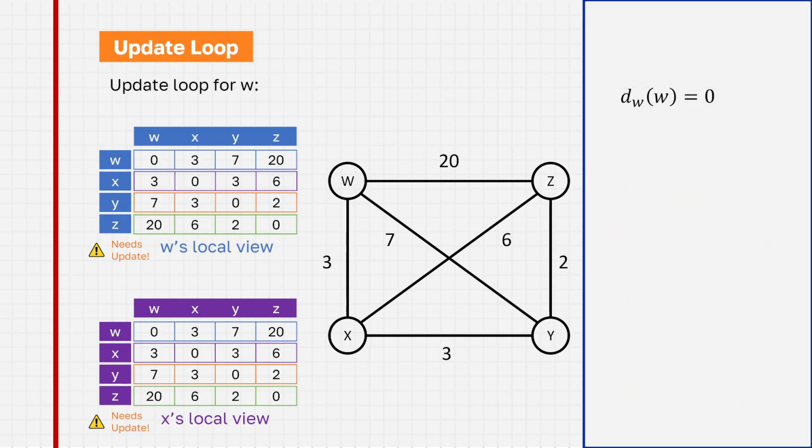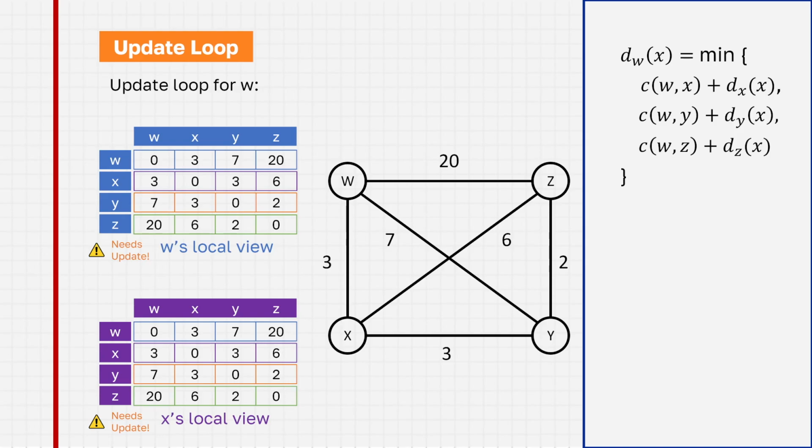So for this W here, we are going to run this Bellman-Ford equation. From W to W, this is 0. Now from W to X, what you're going to do is, we now see there are 3 nodes, right? X, Y, and Z. Which one is shorter? For me to go directly from W to X, and the assumed path from X to X, or from W to Y, and the assumed path from Y to X, or from W to Z, and the assumed path from Z to X.